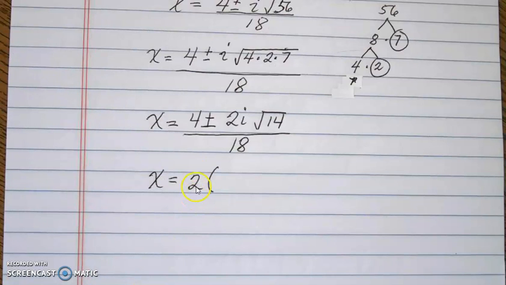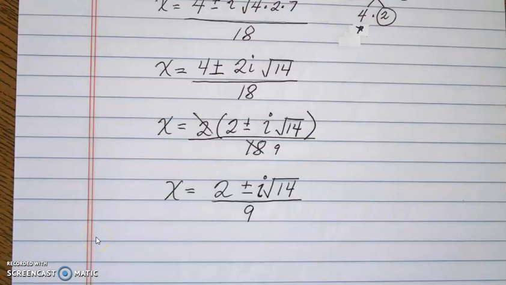So when you factor out the 2 from 4, it will now be just a 2 here. So write down the 2 and then plus or minus, copy that down. And then the 2 here, since you factored it out, will just be a 1i. Okay, so you know there's a 1 there. And then put here square root of 14, all over 18. And this is what I'm talking about. If you reduce the 2 over 18 by a factor of 2, then this will just become 1 over 9.